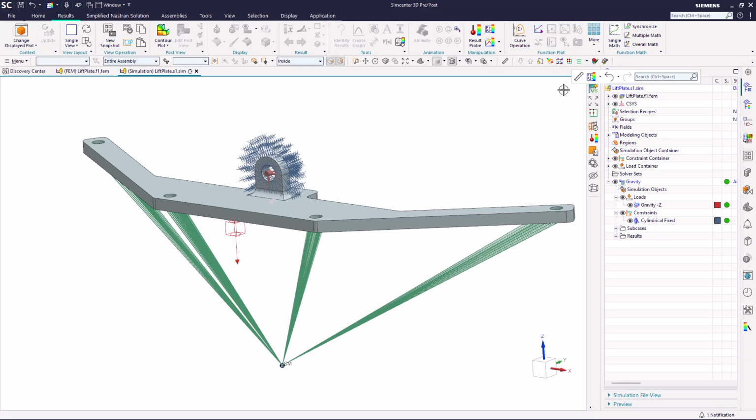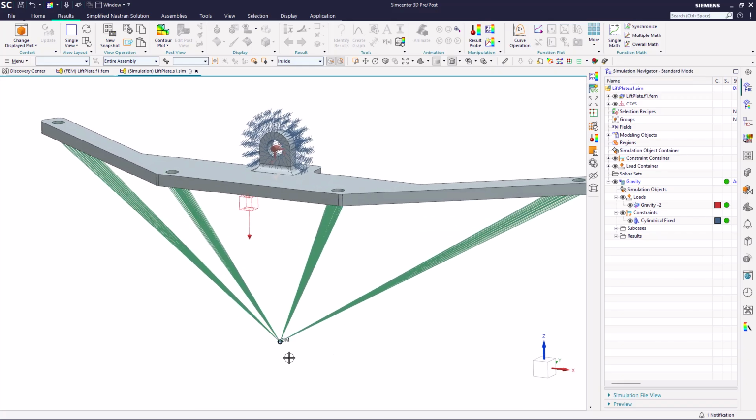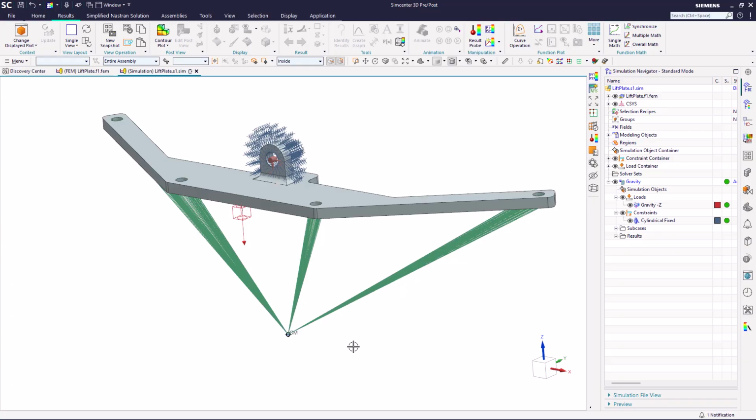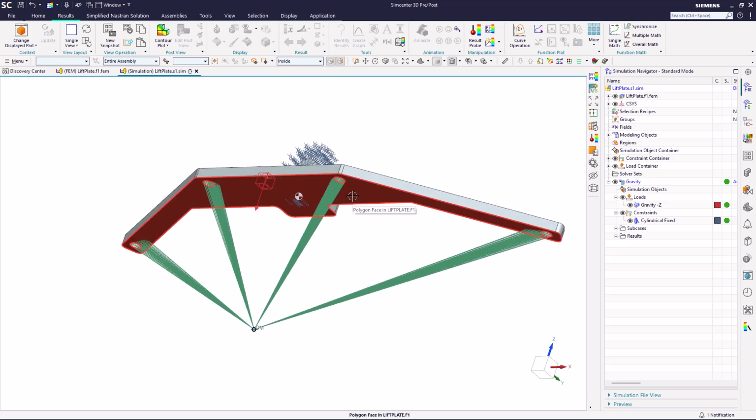Our example represents a plate used to lift a product or assembly from a crane. The product in our model is actually just a lump mass. Our hand calculation will be the RMS displacement of all the nodes on the face nearest to the product being lifted, so that face right there.